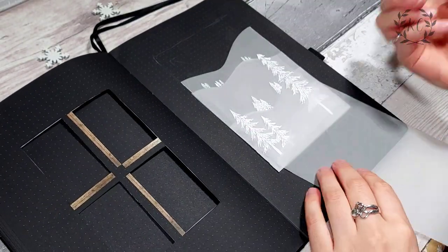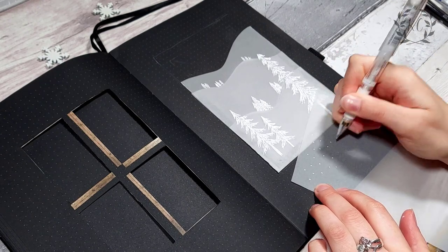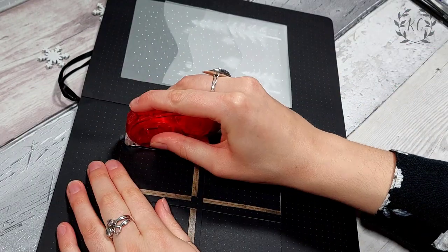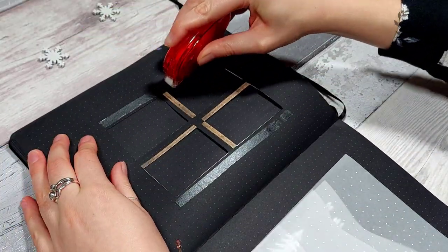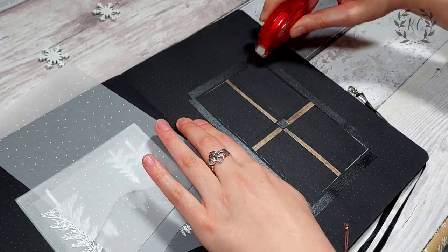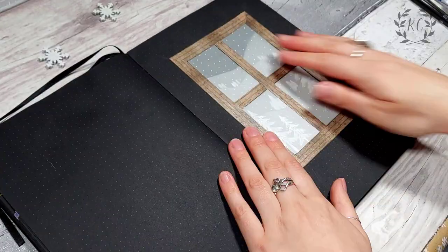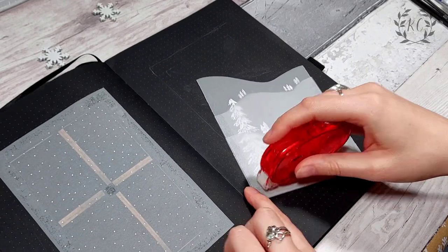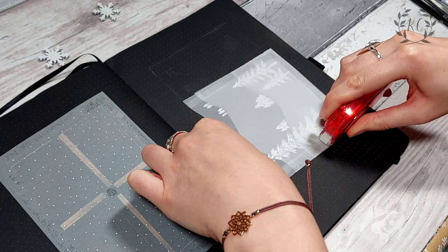And then once that little scene is done, I just got one piece of tracing paper to fit over the whole window, and covered it in loads of tiny dots to represent snow. I'm sticking it to the actual window page, and then the scene will be stuck to the back page. Initially I did think I wanted to leave those two pages separate, so that you could sort of flip open the window and see the scene behind. But actually, I kind of thought that was a bit pointless in the end — they didn't need to be two separate pages, so I did stick them together, although I didn't film that part.